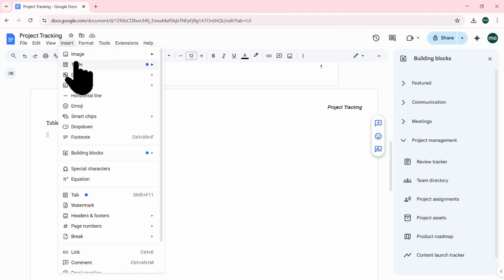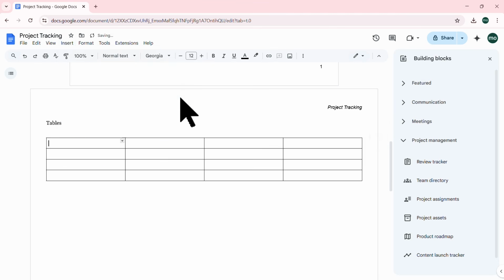So I'll click on the Insert tab here. And I'll go for a 4x4 table. Okay. Now, here's my 4x4 table. So I'll go ahead and just add some detail in here. I want to go ahead and track the owner of the project and the name of the project. And let's see, maybe the status of the project, and then maybe the due date of the actual project. Great.